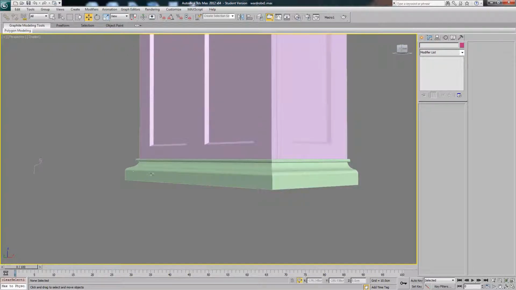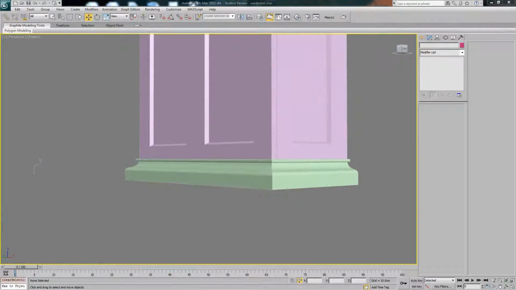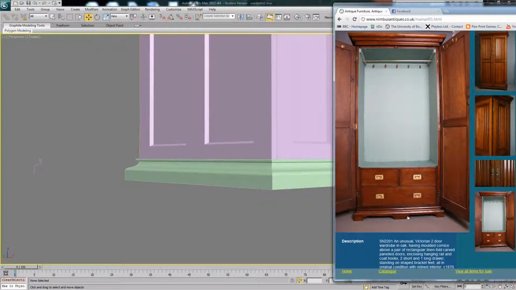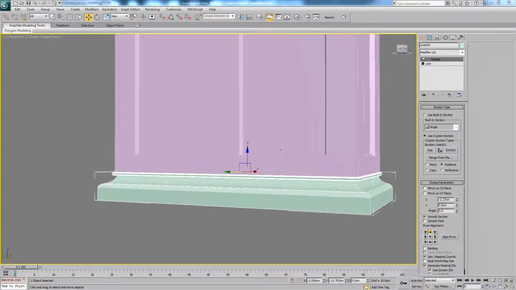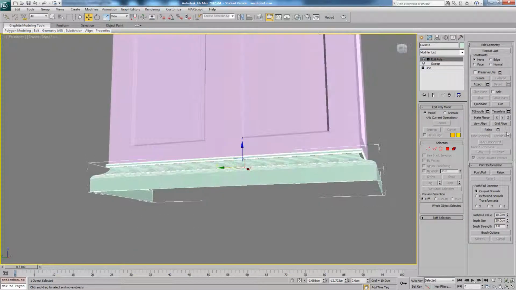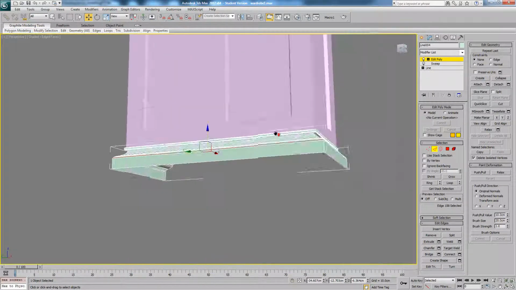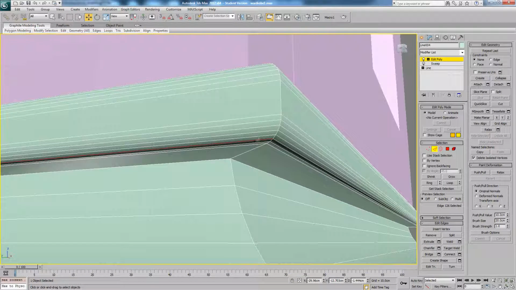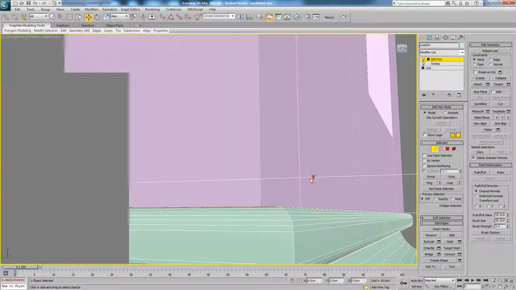Okay, so next thing we're going to do is cut in these areas here, so these individual gaps in here. And then we're going to add the thickness to the shape as well. Okay, so the next thing we're going to do is add an edit poly modifier on top of our object here. We're then going to go to edge mode, and we're just going to delete out some of these unnecessary loops that we have. That's one issue with the sweep modifier, it's not exactly efficient sometimes, so you do need to go through your model and just clear up.